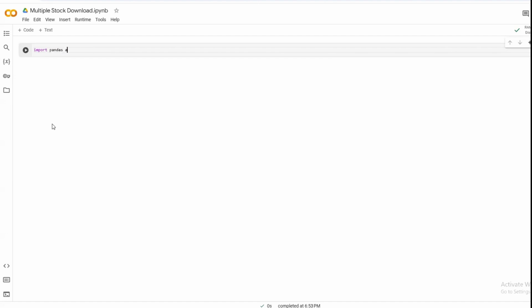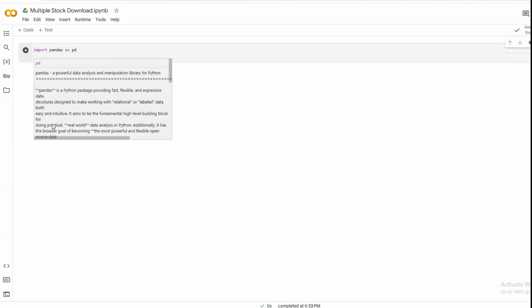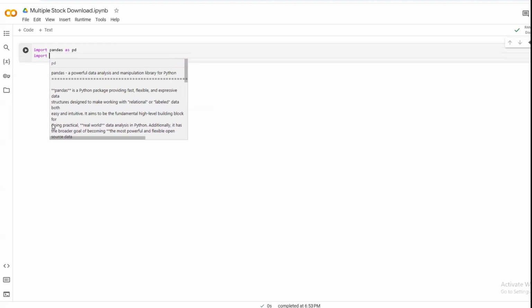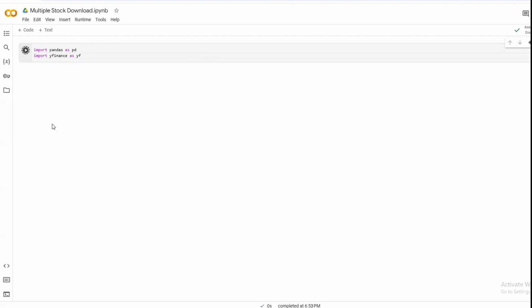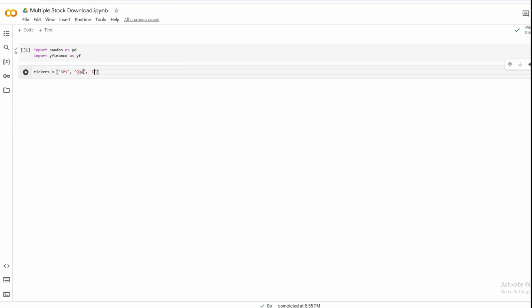We're going to start off by installing our packages here: import pandas as pd, import yfinance as yf, and run that block. Next, we're going to store our variables in a list. These variables are going to be strings of each ticker. We're going to start with SPY, and we're going to try over to QQQ. I will throw in DJIA, and let's throw in IWM as well. We can run that, and now we have our tickers defined.